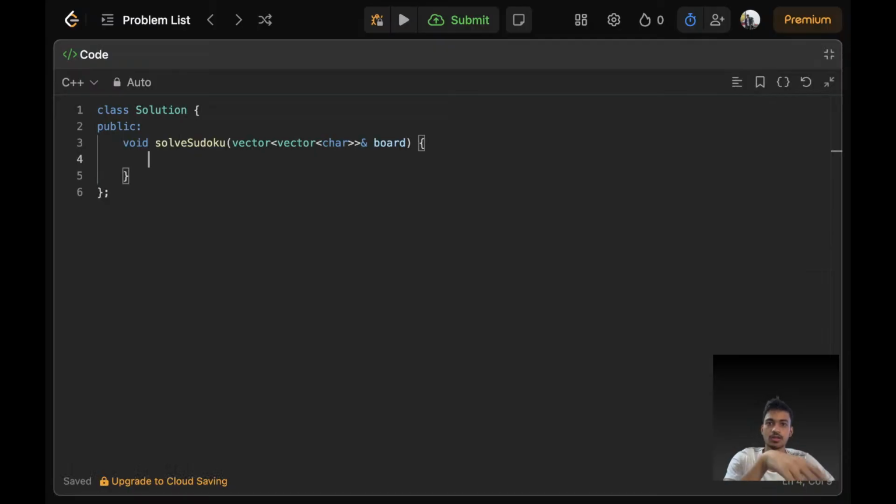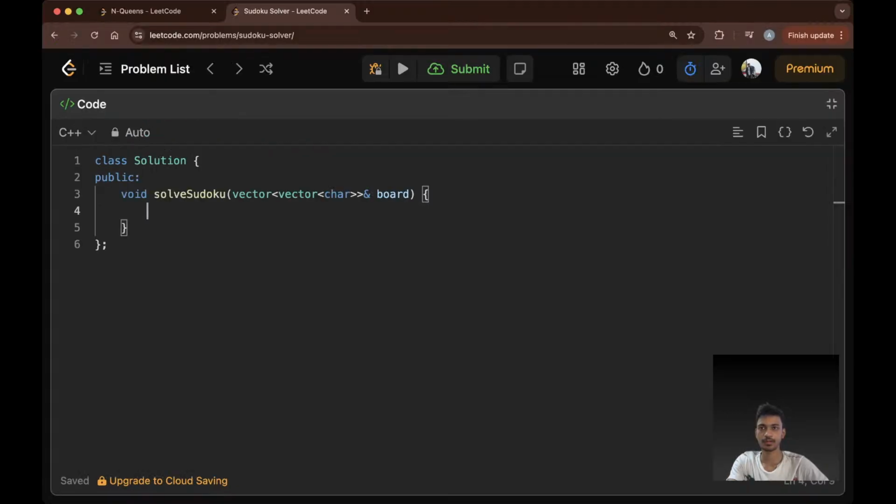Okay, so we have a board. Void solve board.